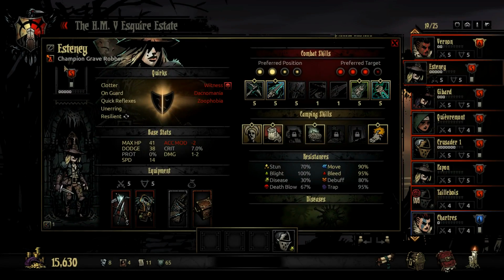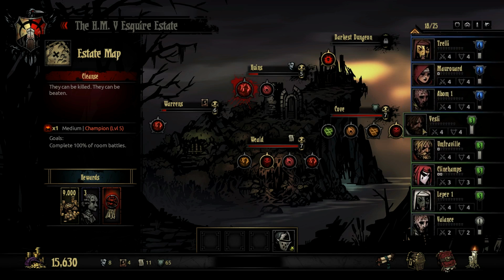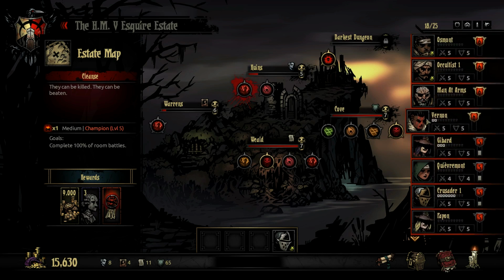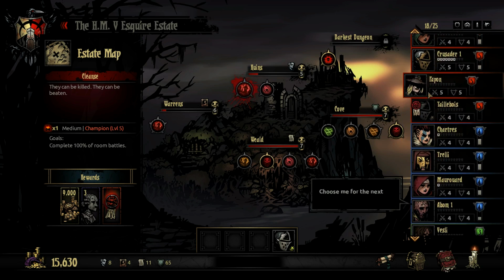Slumped shoulders, wild eyes, and a stumbling gait. And I went by stress. We don't need that many grave robbers. I'm kind of done with the whole grave robber thing. I think I just learned my lesson. We'll keep two of them, because they are useful. They're good, but yeah. Let's see.